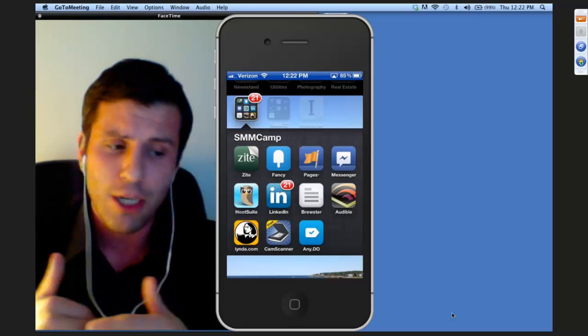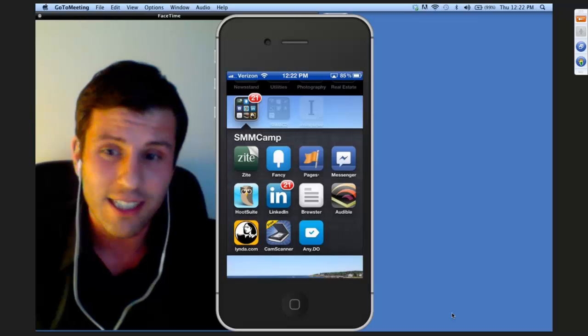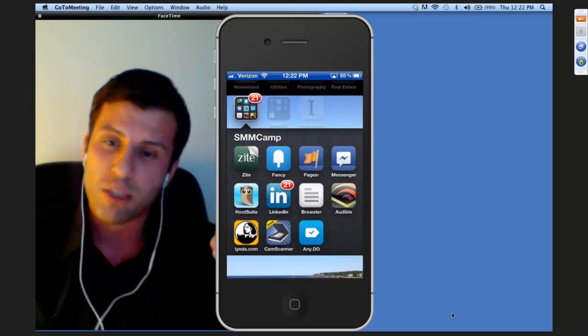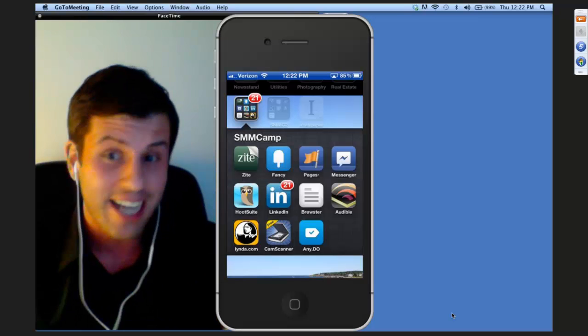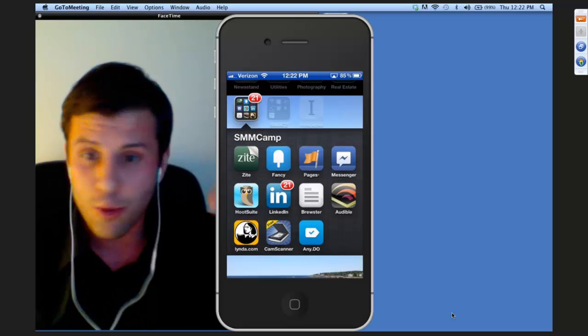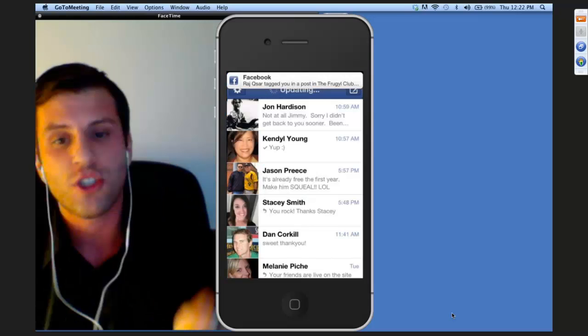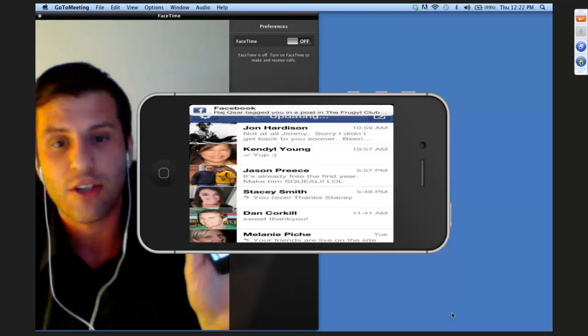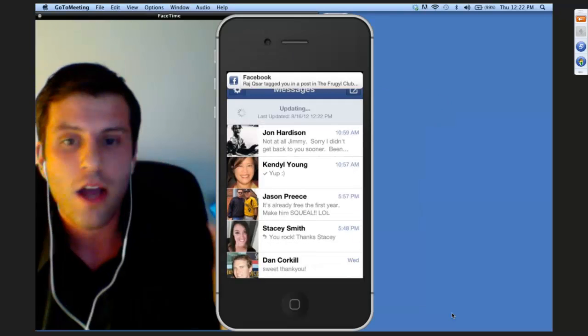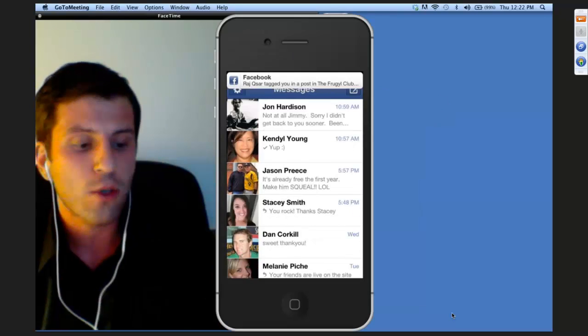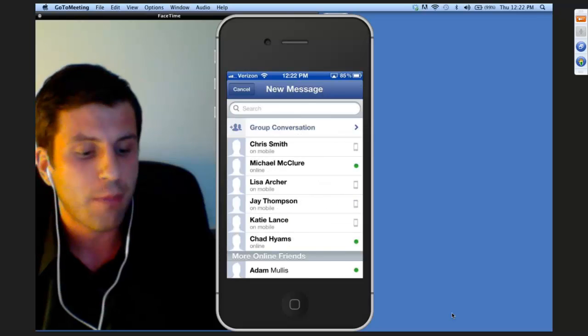If they're connected to you on Facebook, they're just going to send you a message, right? And just like it's important to respond to a phone call, important to respond to a text message, important to respond to an email fast, it's important to respond to a Facebook message fast. And what Facebook Messenger allows you to do is just that, right? I can come in here, I can compose a message, and I can send to multiple people here.